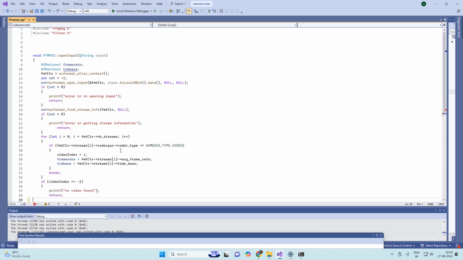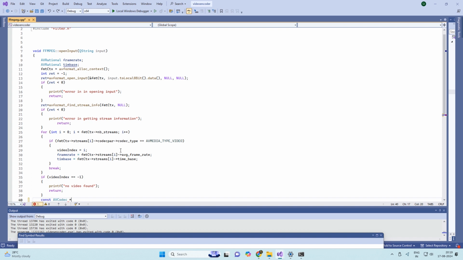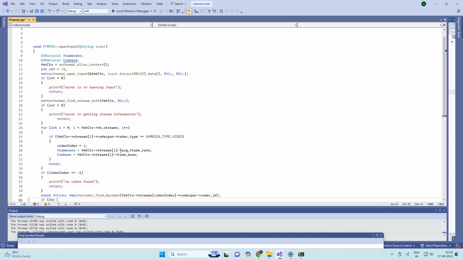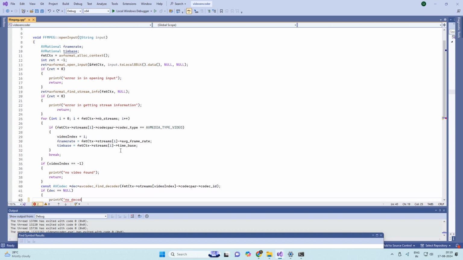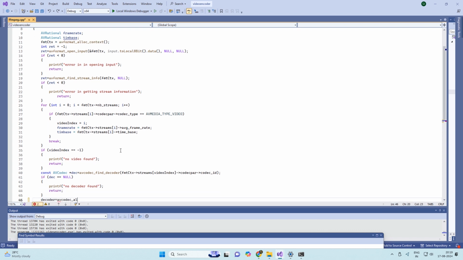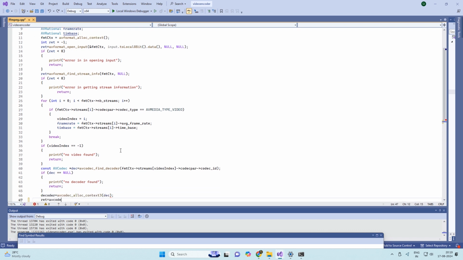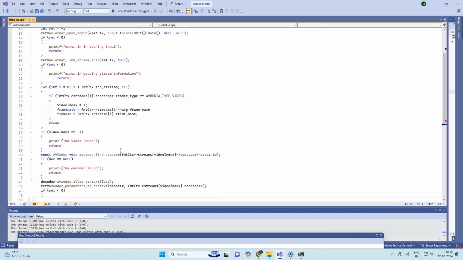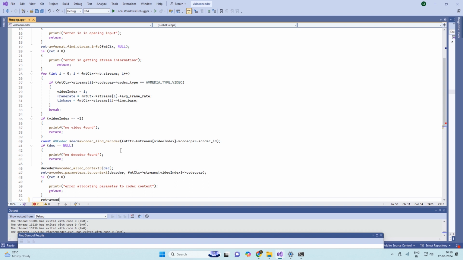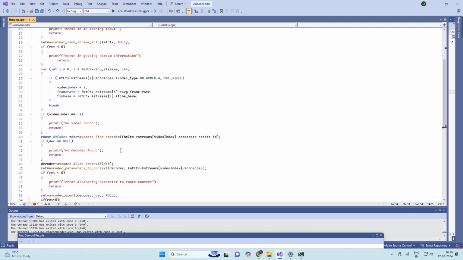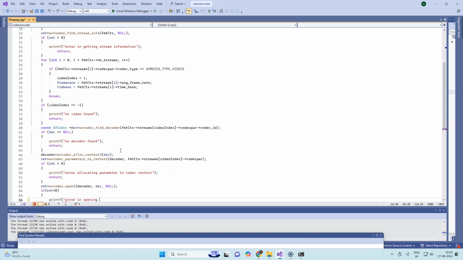Now, using that video stream, open a decoder. So first, find the decoder using the codec of the input video. Using that codec, allocate codec context and copy all the video parameter to the codec context. Open the codec context.